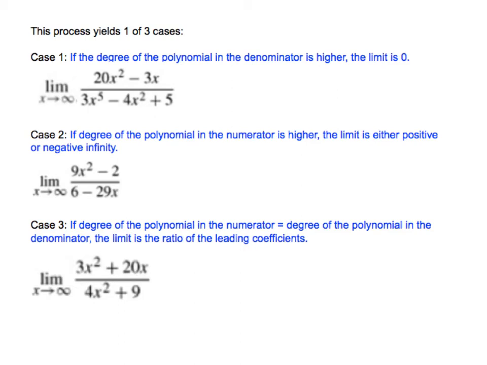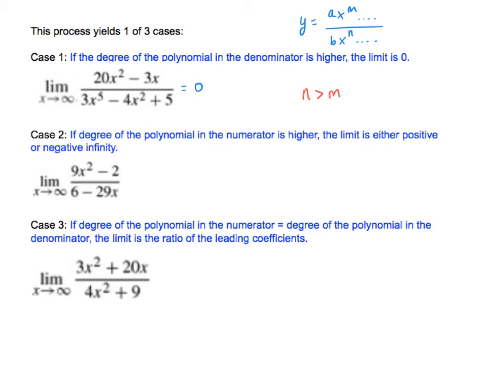So if the degree of the polynomial in the denominator is higher, the limit is 0. Simply put, the denominator is growing faster. Therefore, we have a situation where it's a small number divided by a huge number, which approaches 0. So if I simplify a rational to ax to the m, obviously with other terms, over bx to the n with other terms, we are always using the largest term top and bottom to analyze this. And this is the scenario, let me change colors, of n being greater than m.